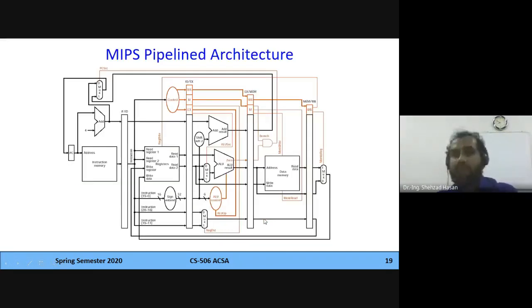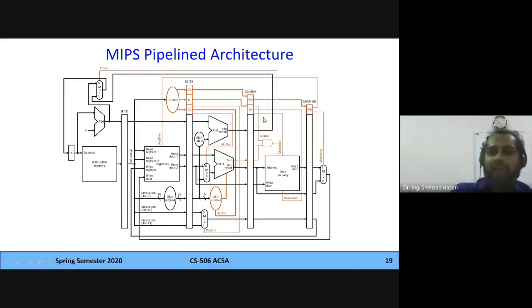Now for explaining the pipeline, you have to consider some architecture before that. So we are going to go with the MIPS pipeline, the MIPS processor, and this MIPS stands for microprocessor without interlock pipeline stages. I'm going to come to what a pipeline interlock is. When this processor was designed, it was without any hardware unit to detect hazards and insert stalls for that. So that's a different thing. I'm going to come to that later.